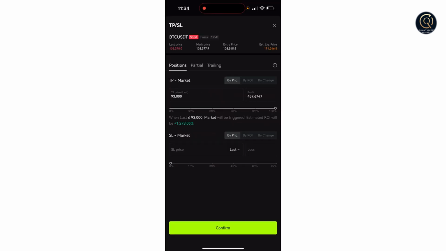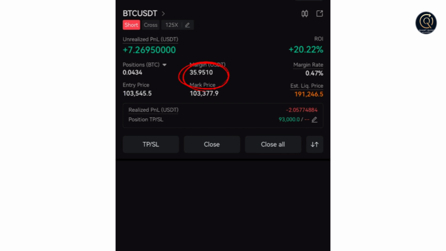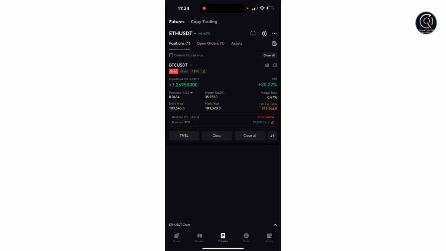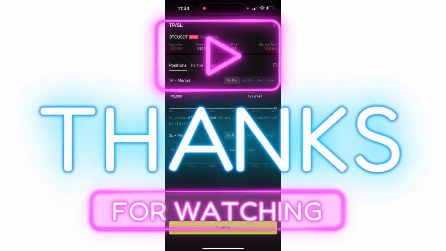So that means, by original investment of 30-something dollars, basically $35.95, I'm gonna make almost $500 on top of it. The percentage for that one, it doesn't show me the percentage. When it gets to that position, it's gonna calculate the percentage, how much I made. At this point, we're gonna hope for it and we're gonna wait for it to see what's gonna happen.